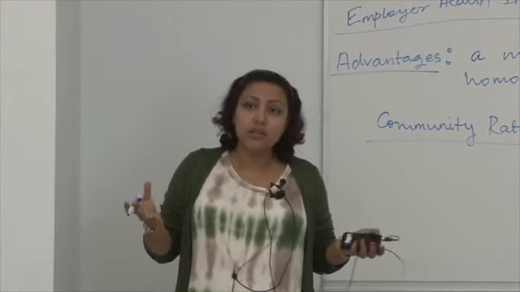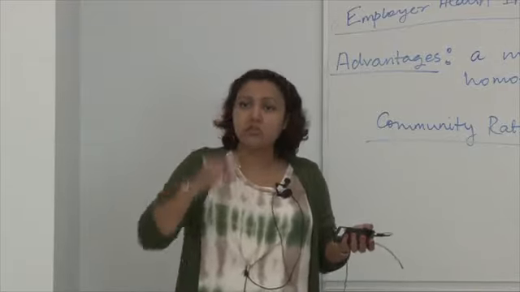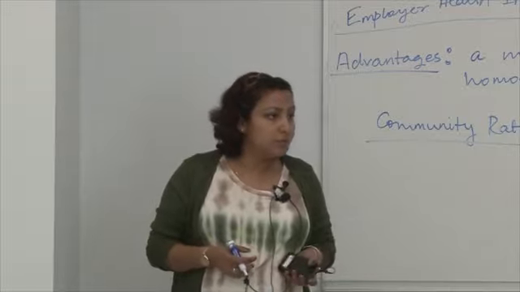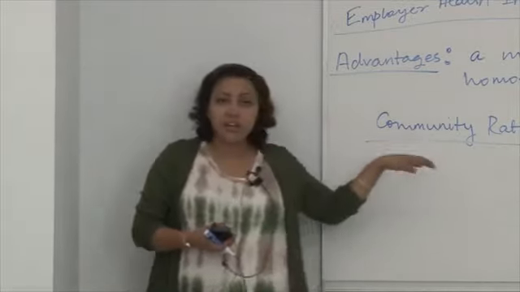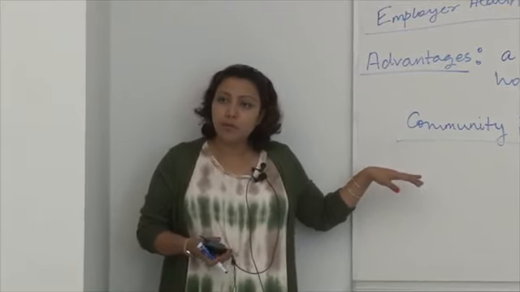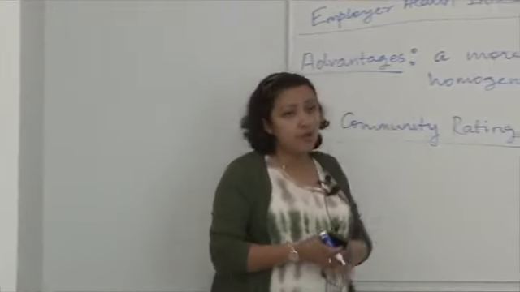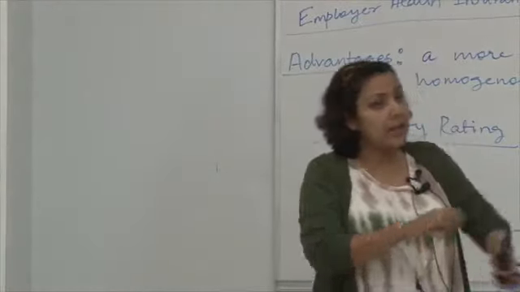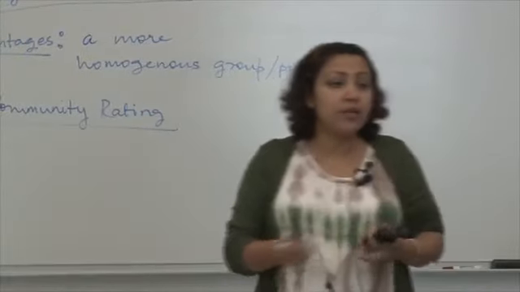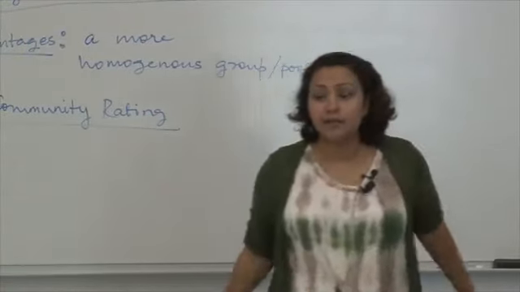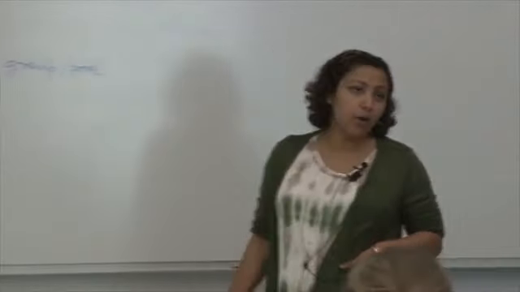Because we are homogeneous, and how has that homogeneity been created? That homogeneity has been created by the restrictions imposed by our employer, MSU. Okay? So, this is some kind of community rating that is going on for this group of people. That is one big advantage of employer based health insurance, that there may be ways to address the problem of adverse selection within the group of employees.